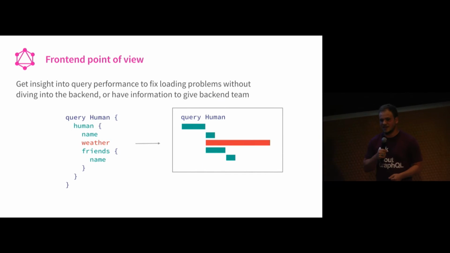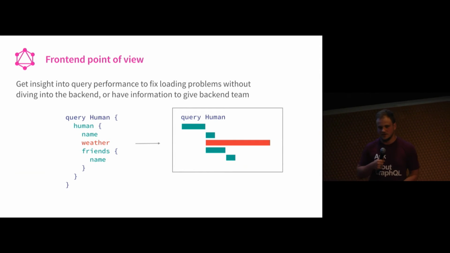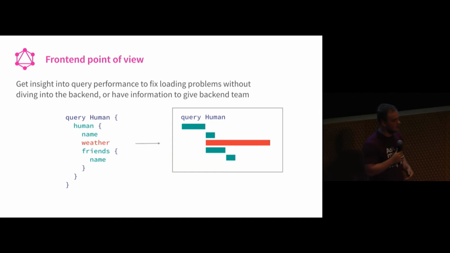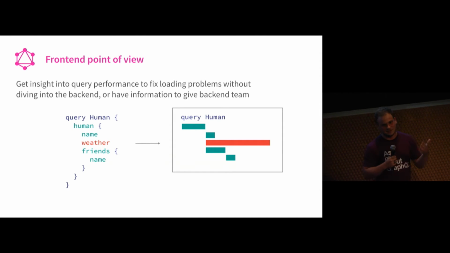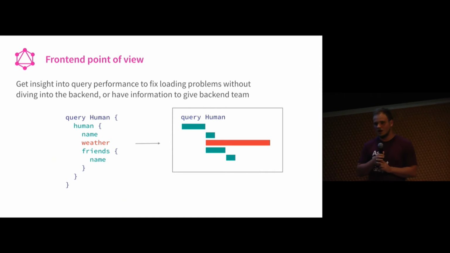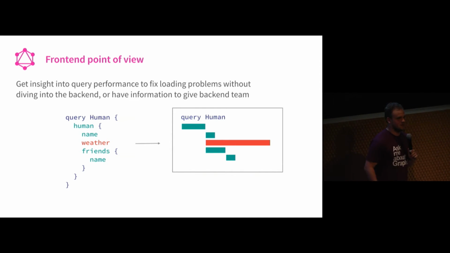There's also a performance aspect from the client side. So just like on the server side, you might want to know who's using the fields in the API and what for. On the client side, I think it would be really cool. I'm mostly a front-end developer, I think maybe not a common thing at this conference. But as a front-end developer, it would be cool if I had agency over how fast my UI is. Because often you call an endpoint, like you call the GitHub API in the REST version, and you're like, okay, this endpoint takes 300 milliseconds.